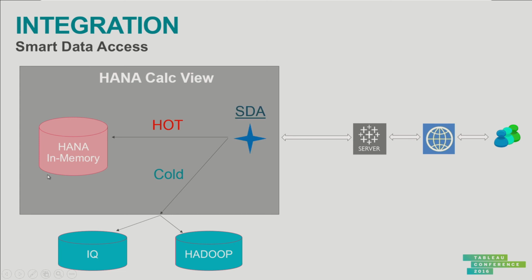Let's say the users are running a report, and they're looking at the data only for the last 3 months or 2 months, you can always set that data in memory. And you can promise your users, if you're looking at the data for the last 3 months or last 6 months, which is already in memory, we promise you the data will come back in like 3 to 5 seconds.